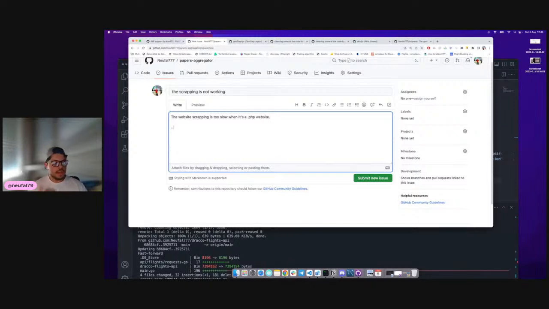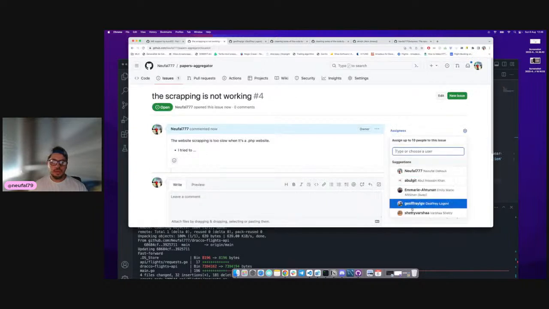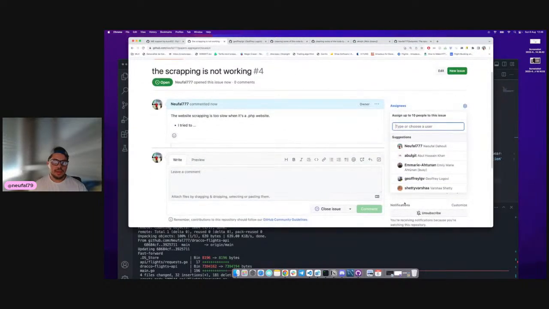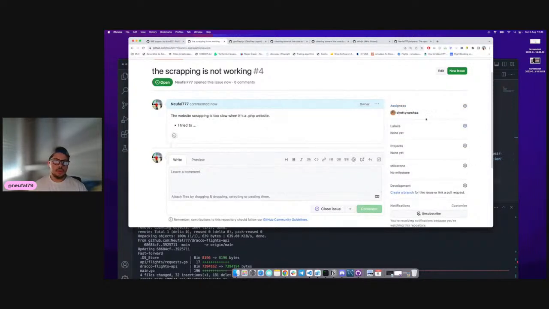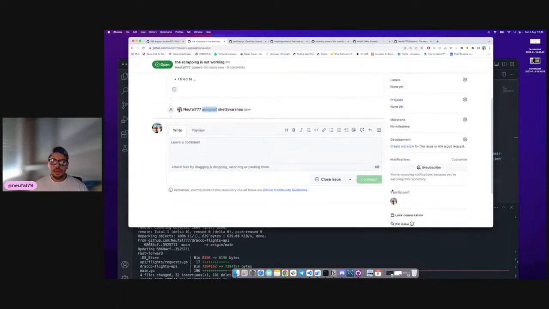You can make an analysis like, I tried to do this and that, and submit new issue. Here you can assign someone. For example, I have this issue, and I think that Shativarsha can solve it, so I can just assign it to Shativarsha. Shativarsha will get this issue assigned, because I think it's something Shativarsha can work on better.